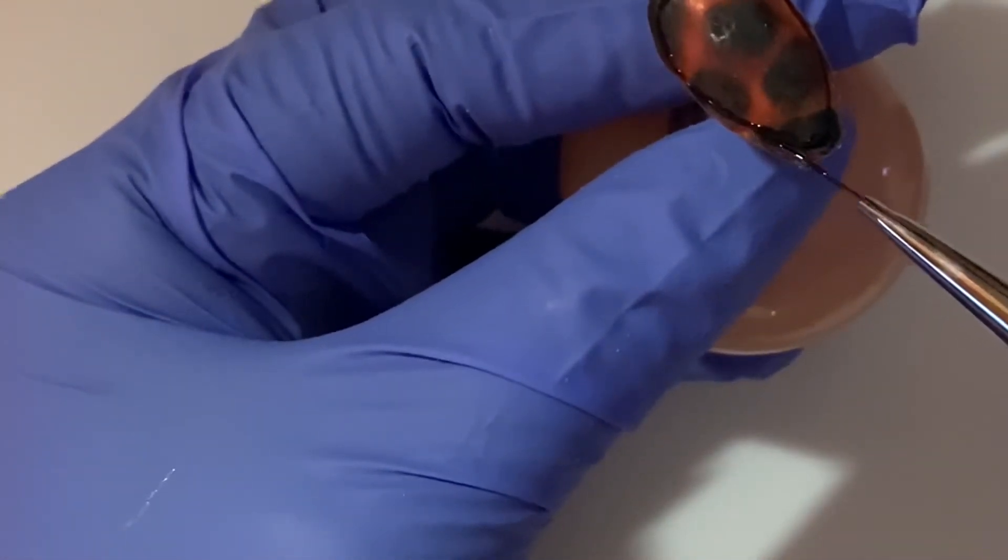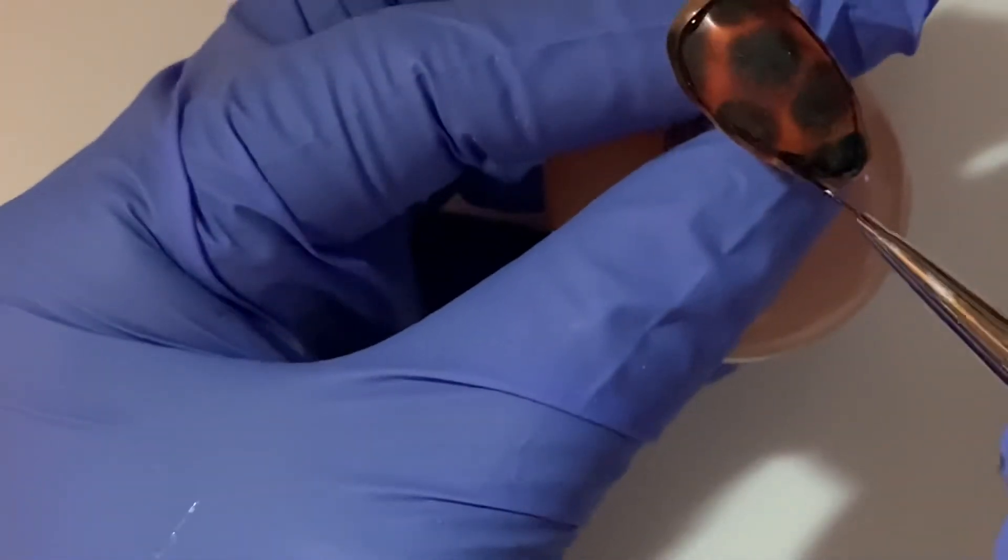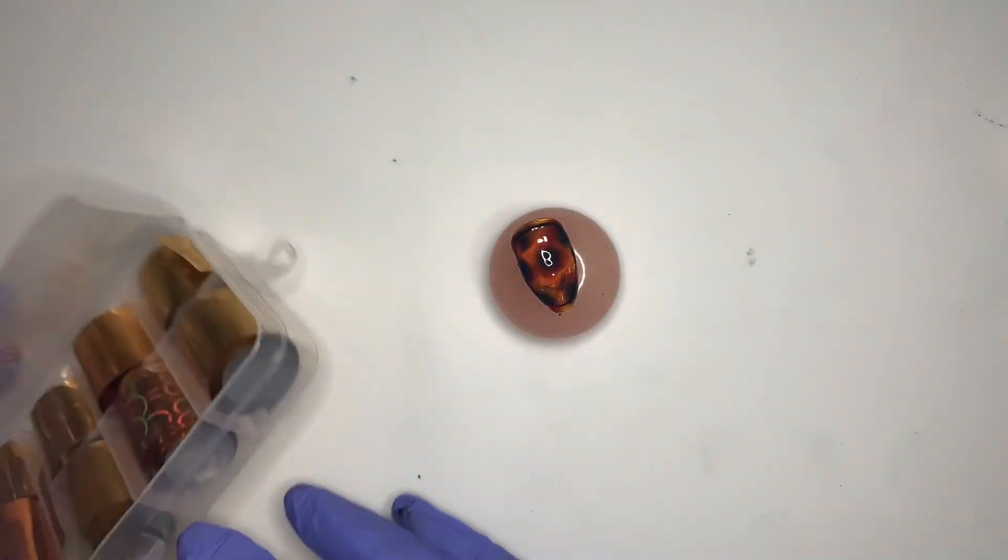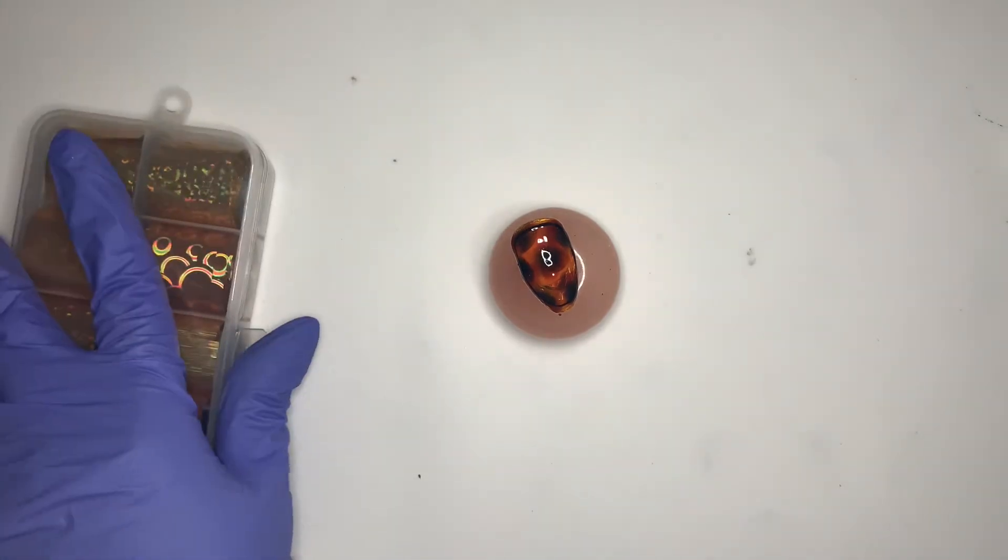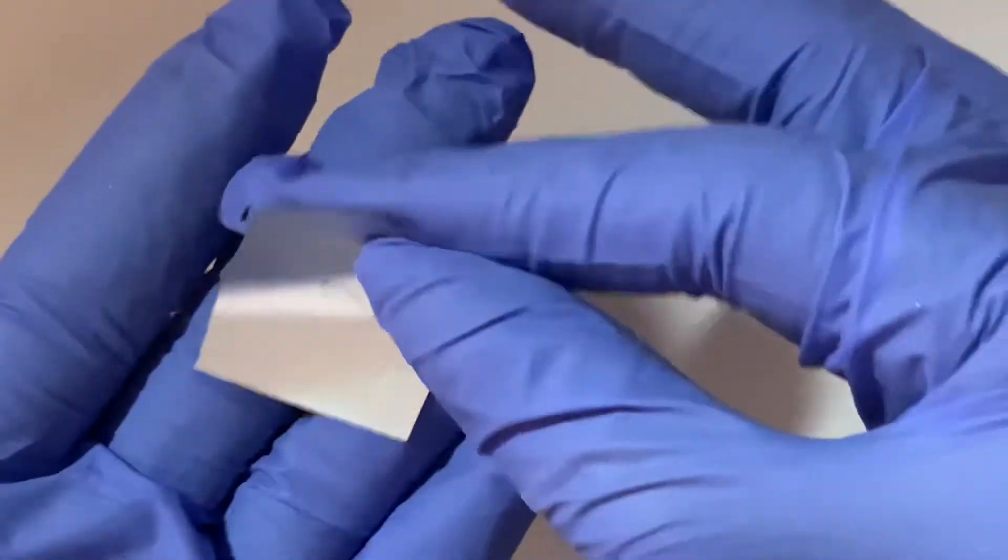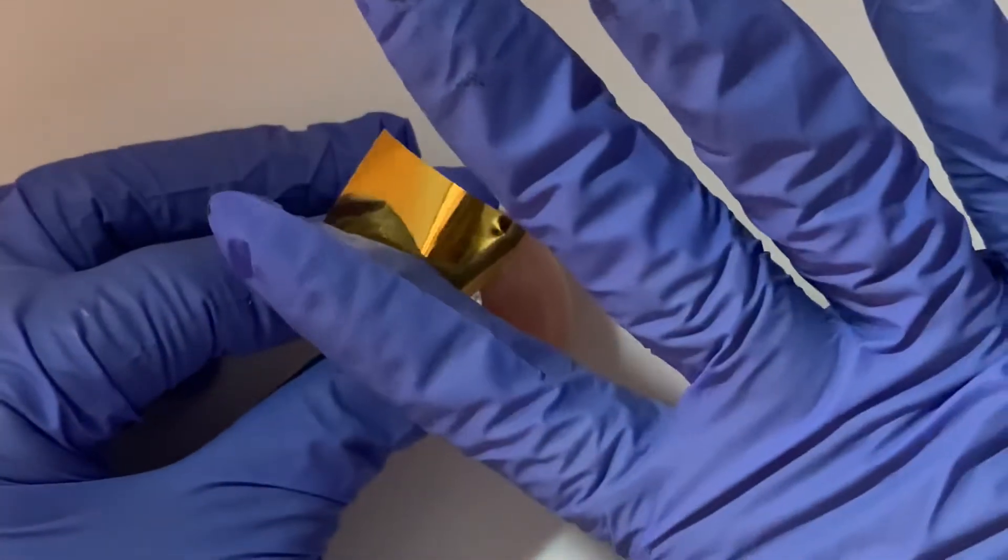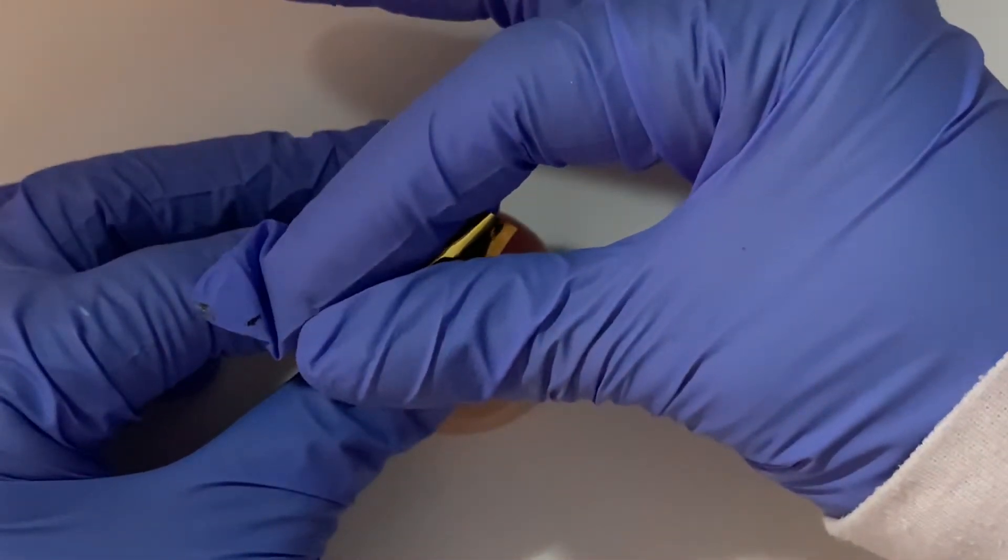If you end up missing a spot, you can go back in with your brush or if you want to fix it, I would recommend using alcohol to fix it with a clean-up brush and sharpen wherever you need to. Then I'm taking my gold foil and I will be cutting a little piece of it out the size of the nail. What I already did is I cured it in the lamp for 30 seconds after I applied the black stick-it gel. Now the black gel is actually sticky, very sticky. When I'm applying the transfer foil over it, it's only going to be sticking to the black stick-it gel.